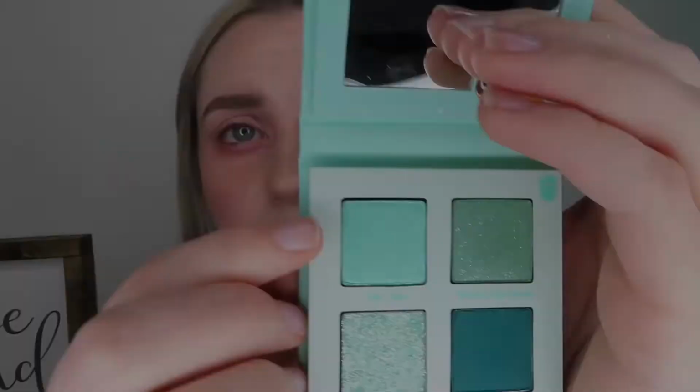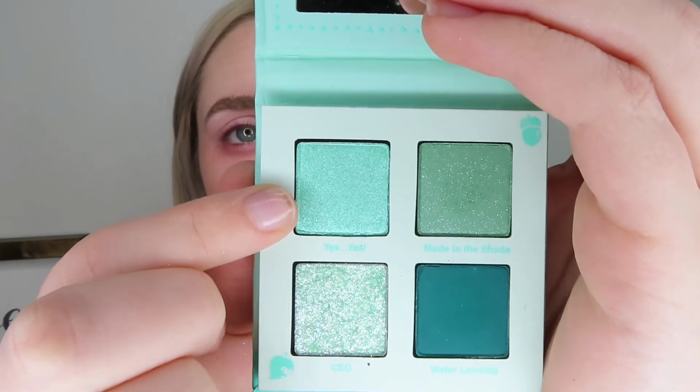Actually surprised by this darker green shade. It is not patchy at all, and it is actually blending out really nicely. Then I'm just going to take my finger and go in with the shade Yes Yes. Wow. I am very impressed with this shade. I was not expecting that.